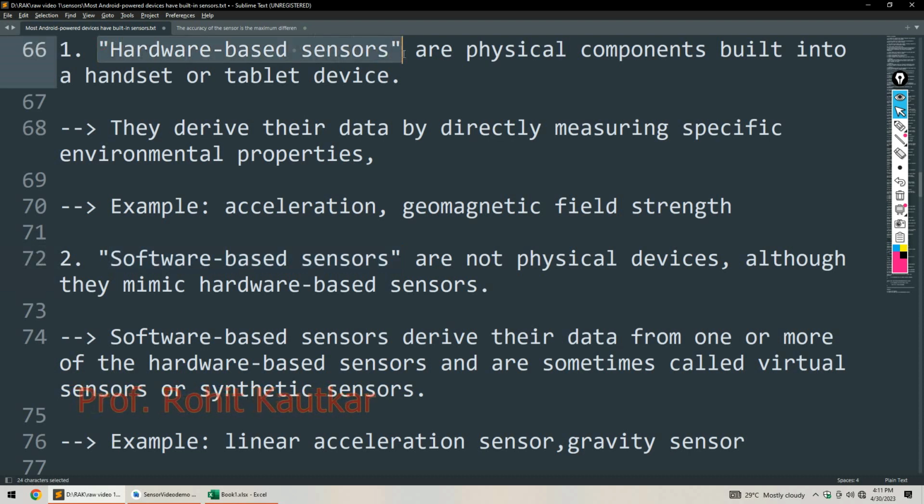And hardware sensors are available in the form of a certain physical component, a chip you can say, which directly records or detects data from the environmental properties. Here, examples of software based sensors are the linear acceleration sensor and the gravity sensor. These are a few examples. So two categories you will remember here: hardware based sensors and software based sensors.